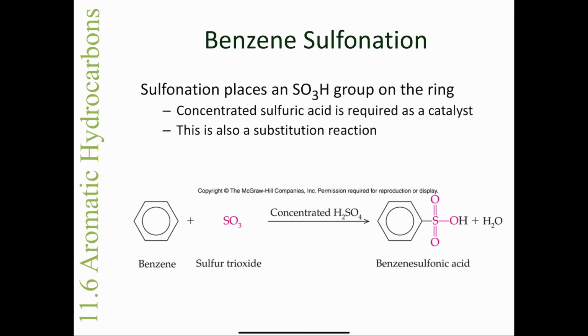Benzene can react with sulfur trioxide, SO3, by substitution. Concentrated sulfuric acid is required as the catalyst. Benzene sulfonic acid, a strong acid, is the product. And so you can see here that what's happening is we're substituting this hydrogen with all of this here. And this is called a sulfonic acid. In fact, there's a new functional group for you, a sulfonic acid. I'll write it out here. And so we produce benzene sulfonic acid, and we also end up with water as a byproduct.